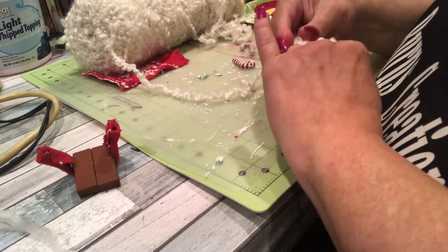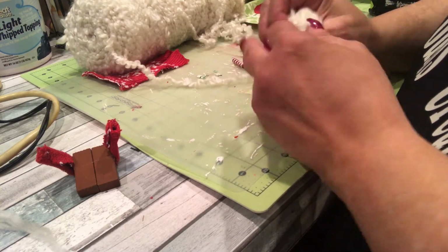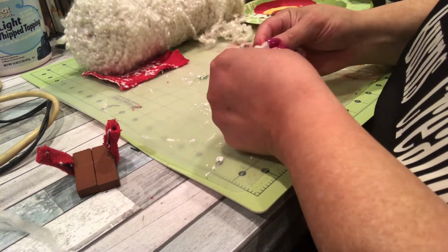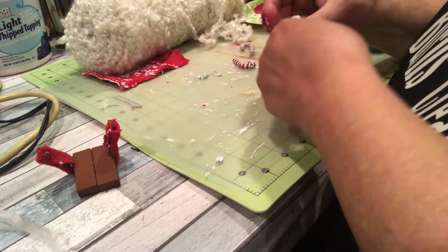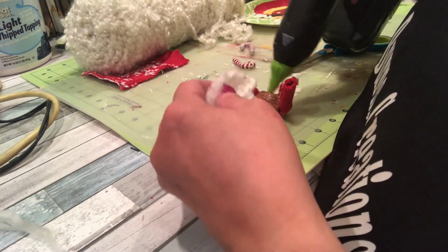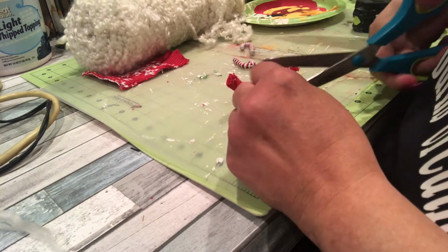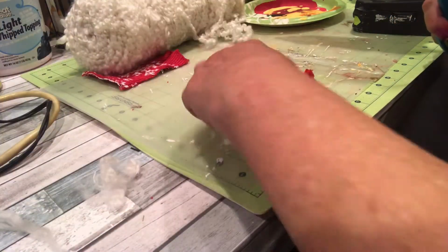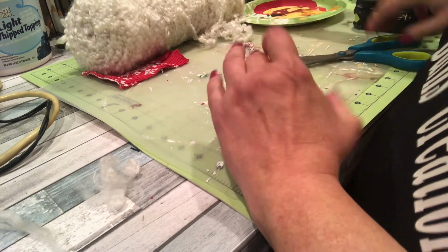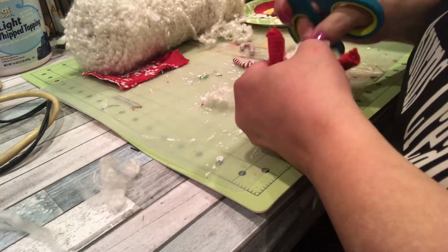So I'm wrapping some around my fingers. Make him a fluffy beard. Tying it at the top so it stays together. And I'm gluing it on the front. And I'm just trimming the bottom.